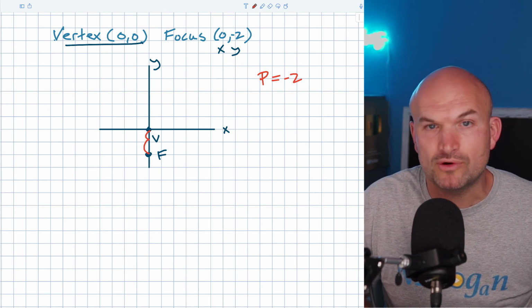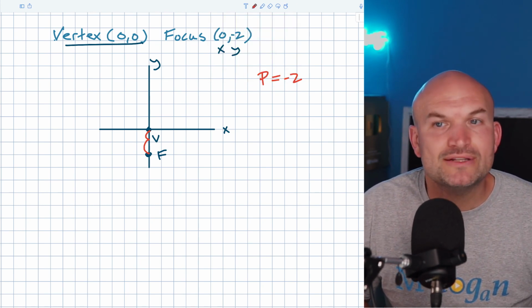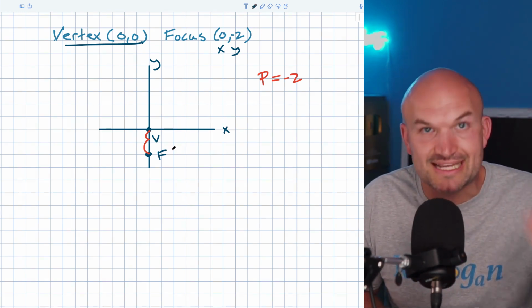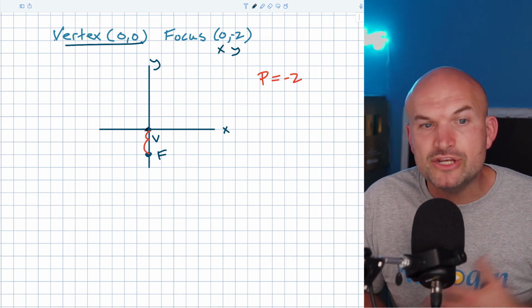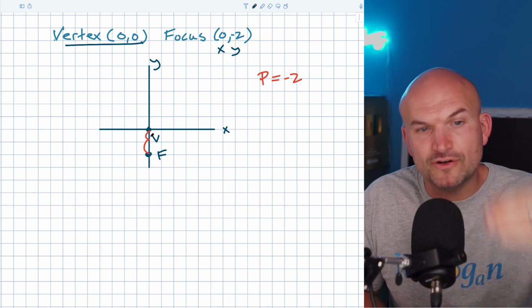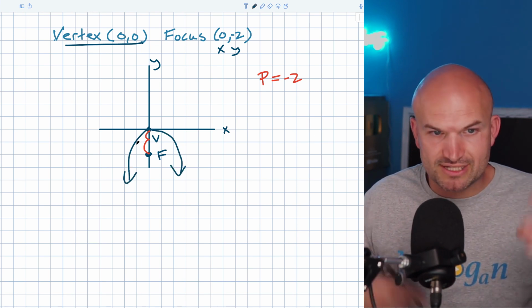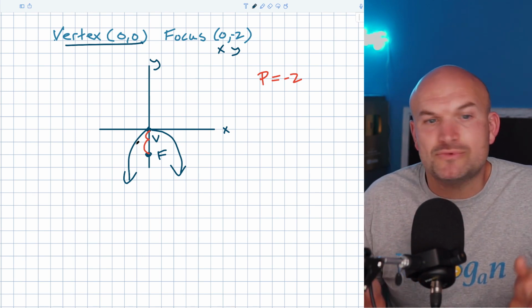That's going to be crucially important because when we want to write the equation of a parabola, we just need to know P, like the distance as well as the direction. So let's go and write through the formula. Now, again, we know that our vertex always opens up to our focus, right? The focus is kind of like what we're focusing on. I always like to say that. So we're always opening up towards our focus.